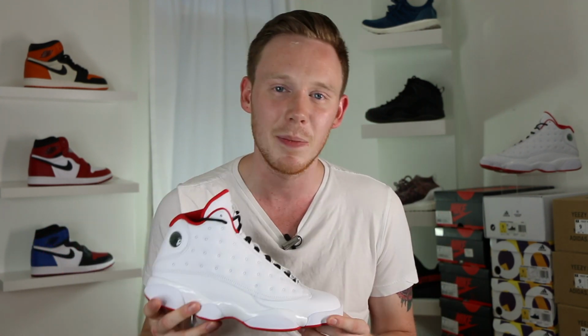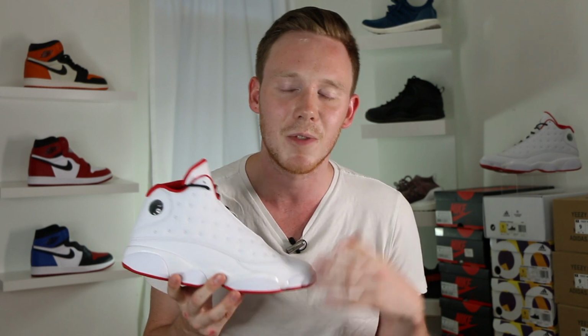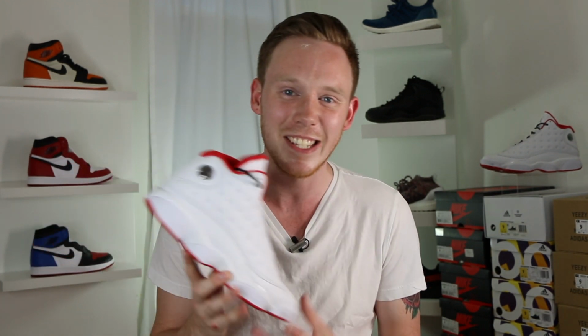This is one of those grails that you see on blogs or only ever behind glass, but I never expected to be able to hold this pair in my hands. It's crazy. So you might be wondering, why is the Air Jordan 13 the only sneaker to release from that collection? And the answer is pretty simple. It's its 20th anniversary. I mean, seriously, this is pretty crazy to be holding in my hands. Sorry. Before I get into the sneaker itself, let me take it back to old Fowler Customs days and show you guys the box.